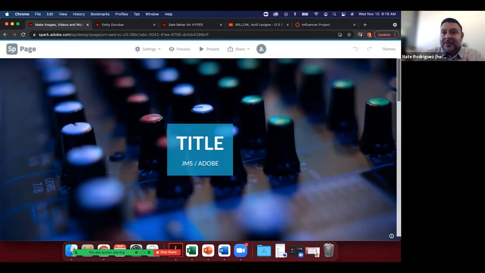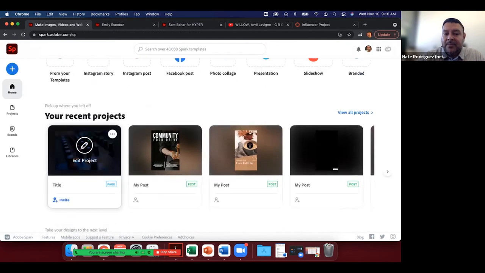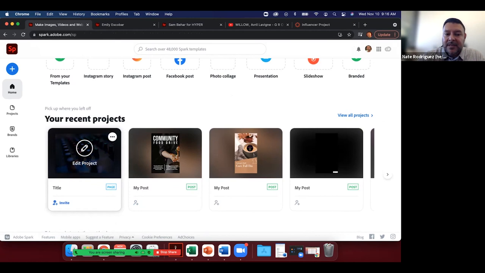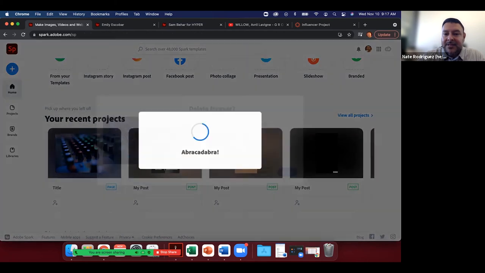And one of the things that I forgot to mention, which I think is also important, is that Adobe Spark will automatically save in the background for you because it is a web-based application. Now, that doesn't happen with Adobe's other applications that are not web-based, but it does happen with Portfolio, it does happen with Spark, it does happen with Behance. And so if you go back to the page without saving, you'll see that that particular page that I'm working on is there. And then to delete it or to edit it, you just hover over it and edit the project, or you can click these three little dots and hit delete. And it's just that easy.